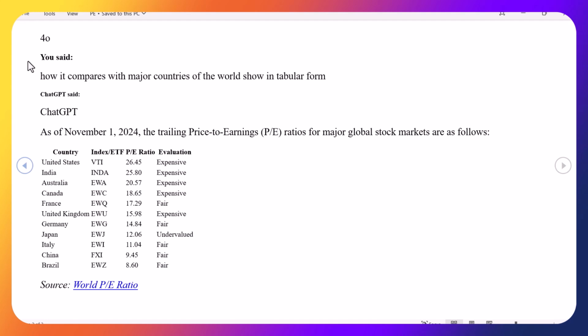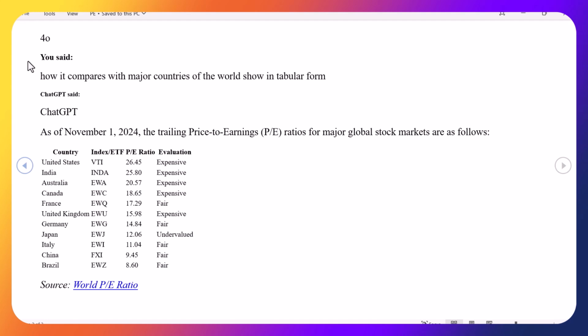So which is the most expensive country in the world in terms of share market, trading at very high prices, and which is the lowest one? Anyone? Ananya, Balaji. USA is very expensive. USA is the most expensive market. Okay, so USA is the most expensive, and Ananya, which is the cheapest market in the world?